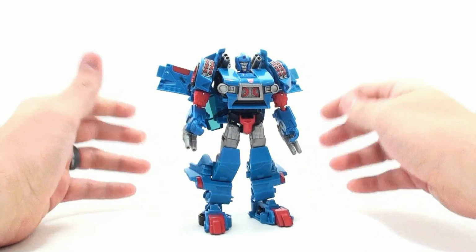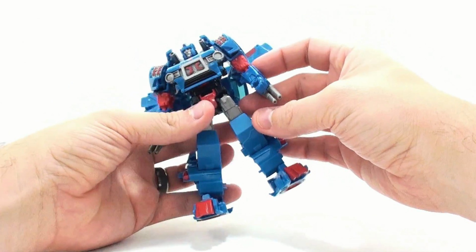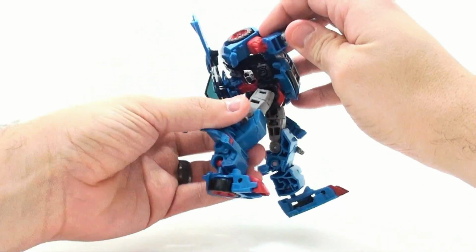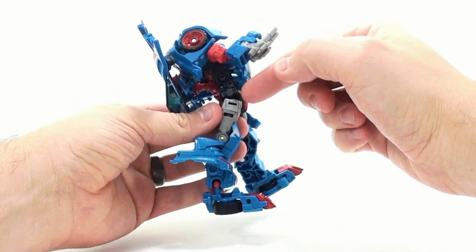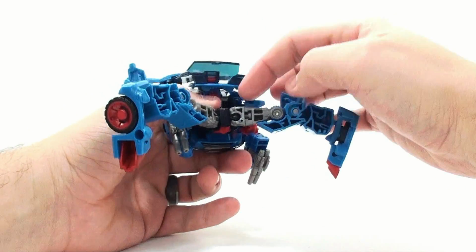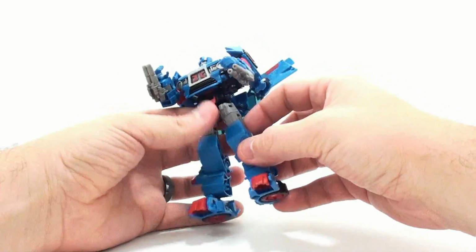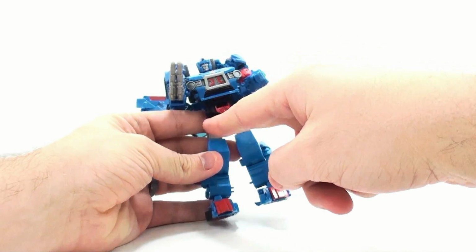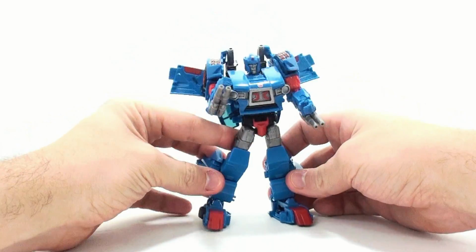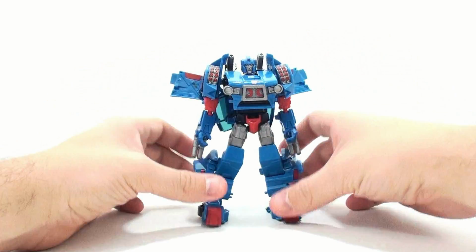The other problem that I have, as well as Bolt Matrix, is that these thigh bits are actually assembled wrong, at least on my figure. Other people were mentioning it to me, and I didn't understand what they were talking about until I actually looked, and there is a very small R on this side, at this upper part here, that actually connects to the ball joint at his hip, and you can see that at the thigh swivel, you just remove it. So this section says R on it. This one says L. When you get it out of the package, look, because this L was on this side. The thigh bits were reversed, and you actually couldn't move the leg forward. Now, swapping them, you can't really move them back all that far, so that is kind of weird, but it does help with things, and I honestly don't know why they couldn't pay attention to something like that.